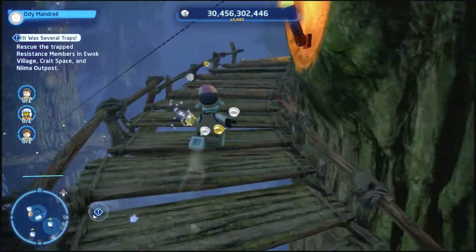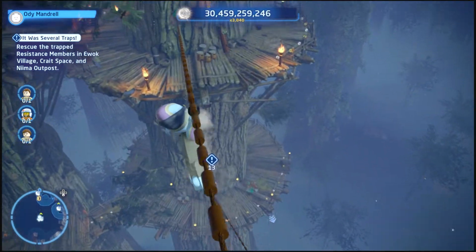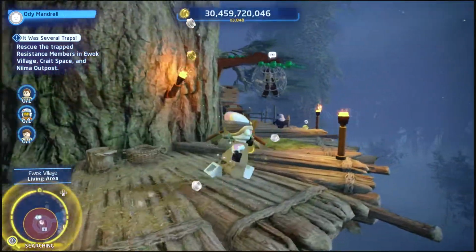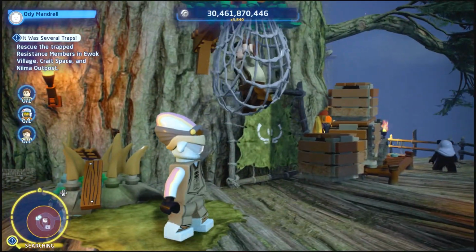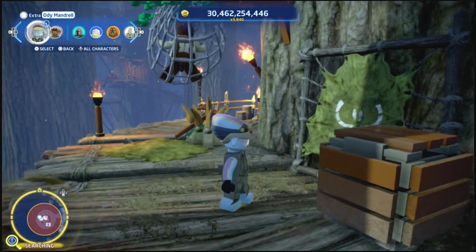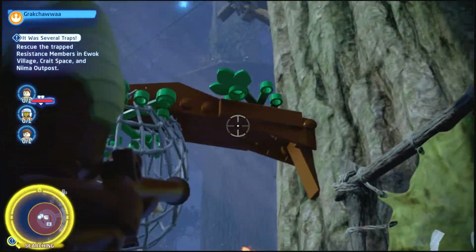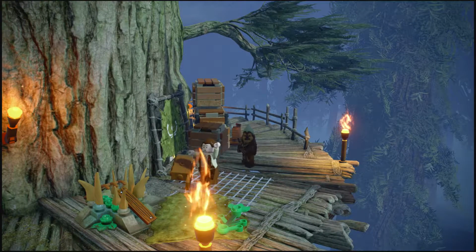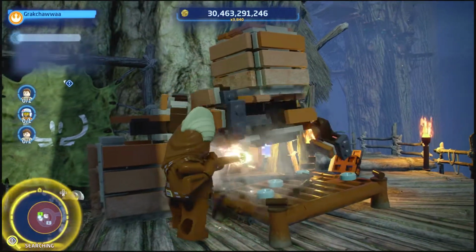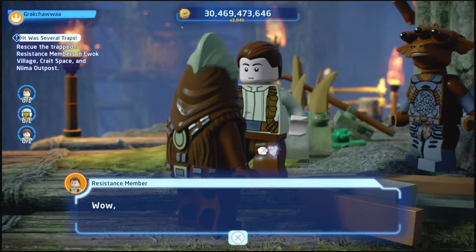Wait, we have to go all the way over there? Alright, let's use the zip line around here. Gonna jump down to this zip line here. Hello? Never mind, we got it. He's trapped in here. Alright, let's see. I don't really have anything to shoot him down. Let's see. Oh yeah, we got him down. I do want to get all the studs from that. There we go. Talk to him.